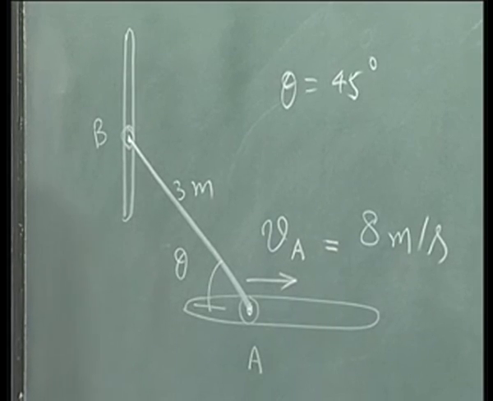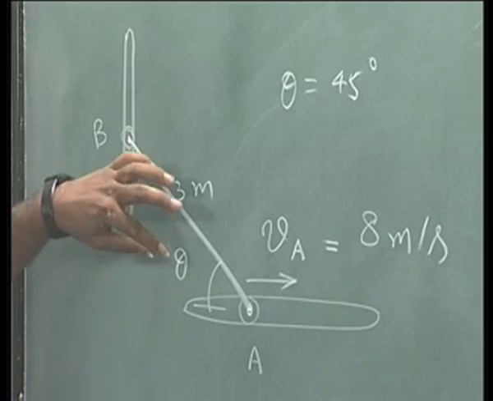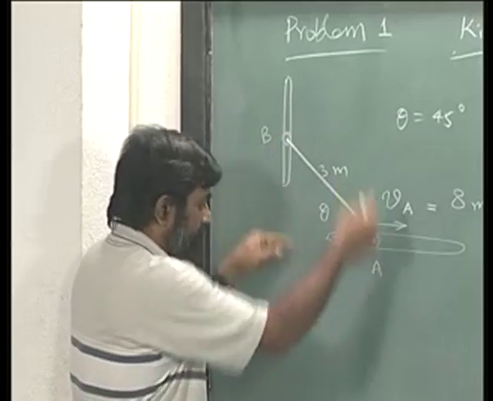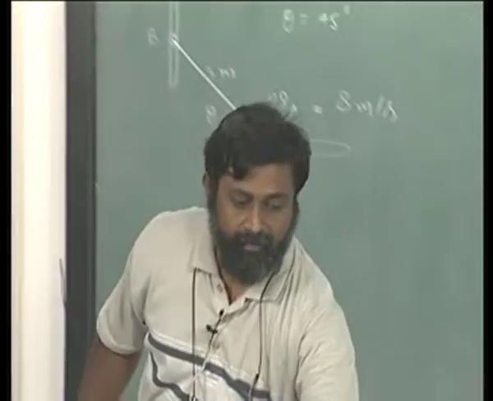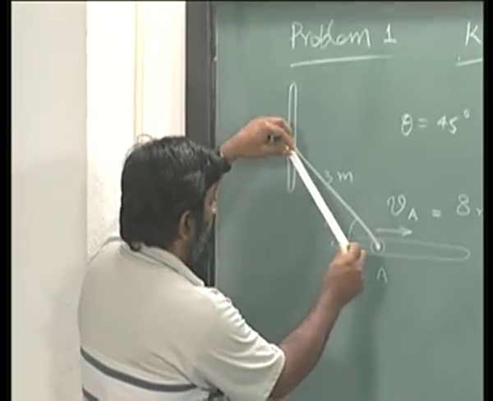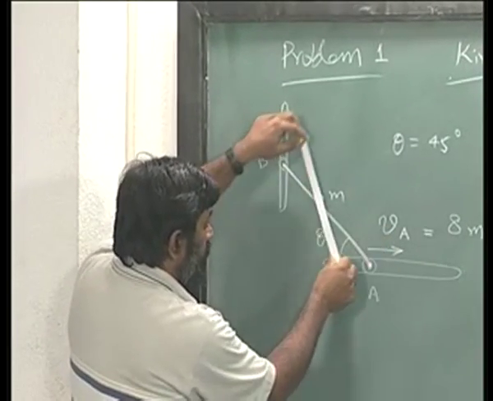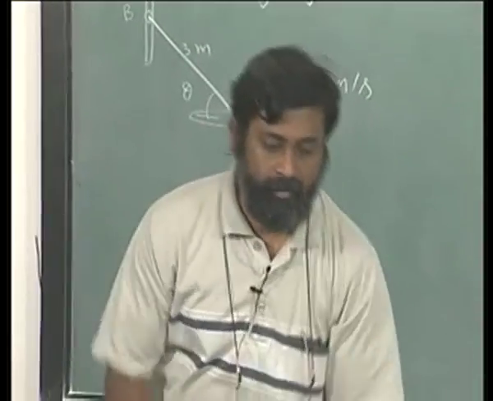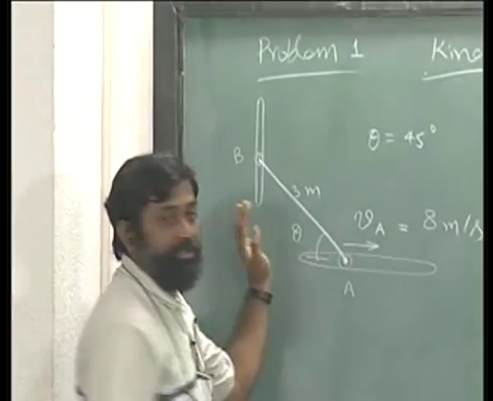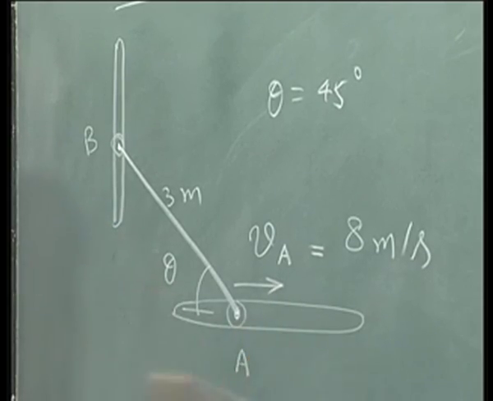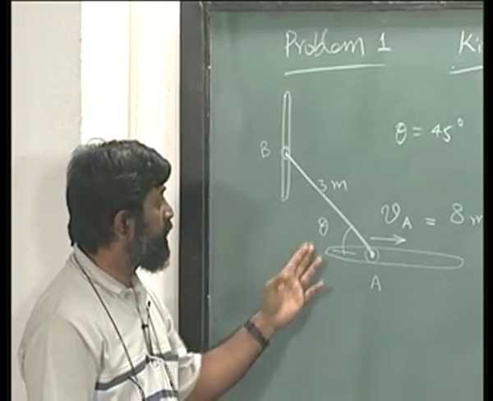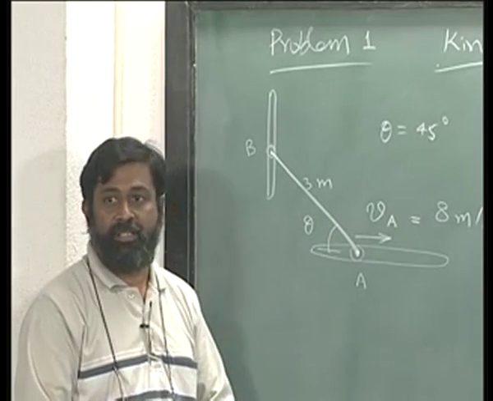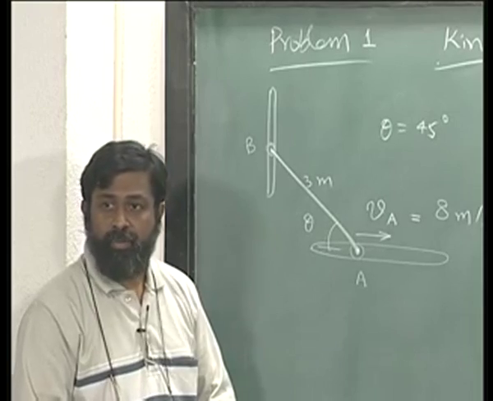What is asked of us to find out is how much is this rotating, or in other words, what is the angular velocity of this particular rod, at this position, because depending on the position the angular velocity may change. So, position is given to you at that instant, what is the angular velocity, that is the question that is asked. How do I solve this problem?